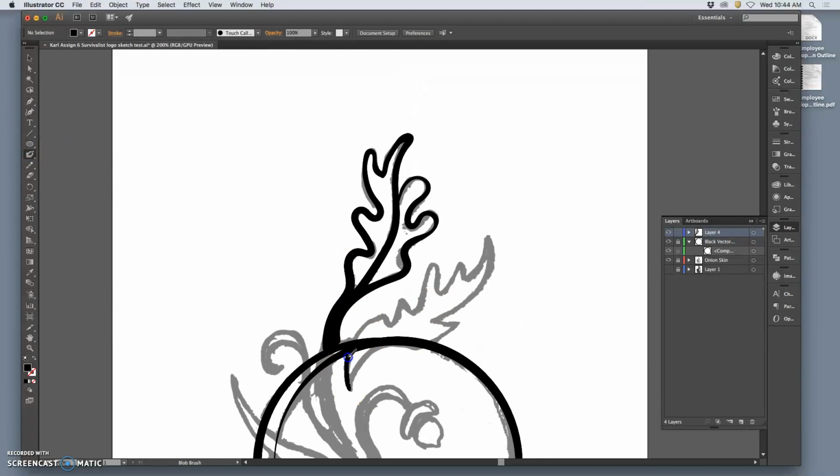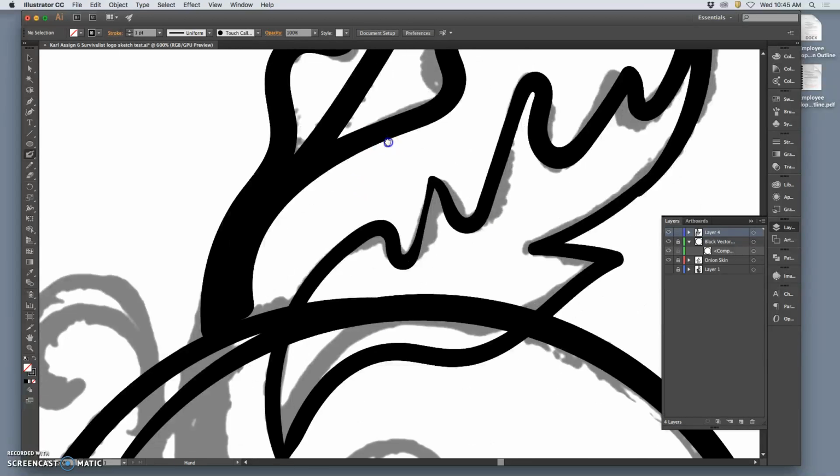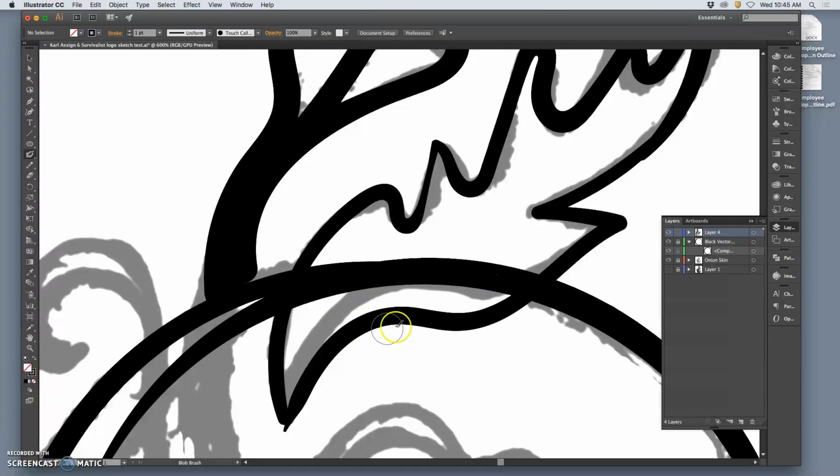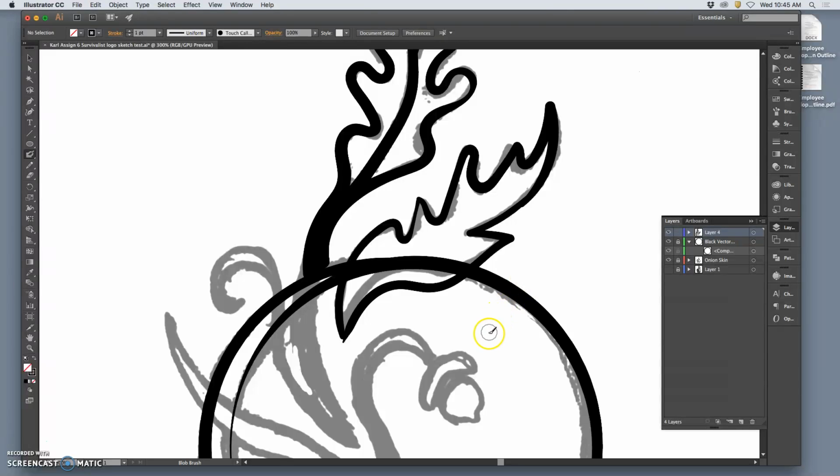So continuing with the blob brush, this is how we will do vector line work for our next project, which is a spot illustration. Remember, you can start and stop. And you can improve on your design. And then when you want to, I wanted more of that leaf to overlap, right? Pull this through.